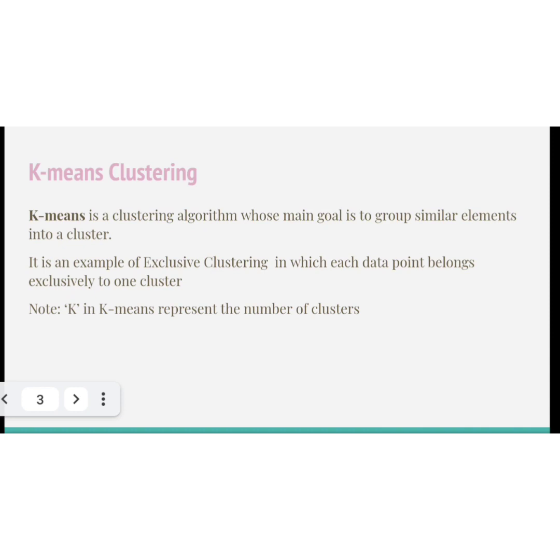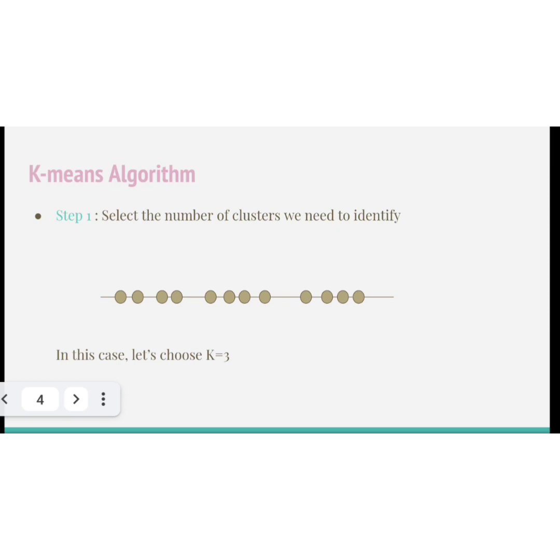Now, coming to the K-means algorithm, the first step is to identify the number of clusters we want. By barely looking at this figure, our eyes automatically do a clustering that groups these points into three clusters, right? So here we take k as 3. But how can we choose this value of k in a systematic way? There are some methods for that. We will come to it later. For instance, we take k as 3 and let's proceed to the next step.